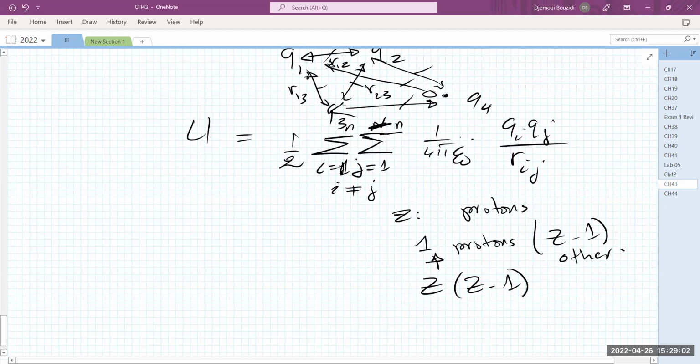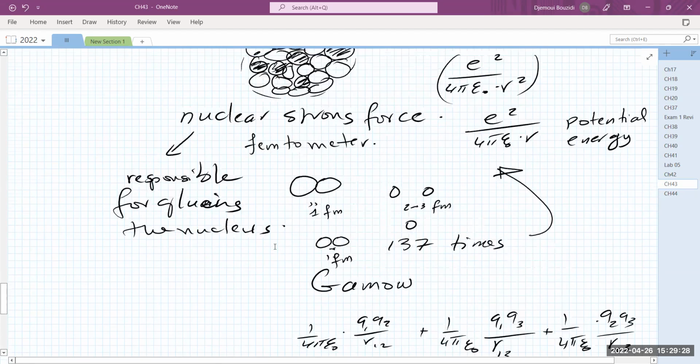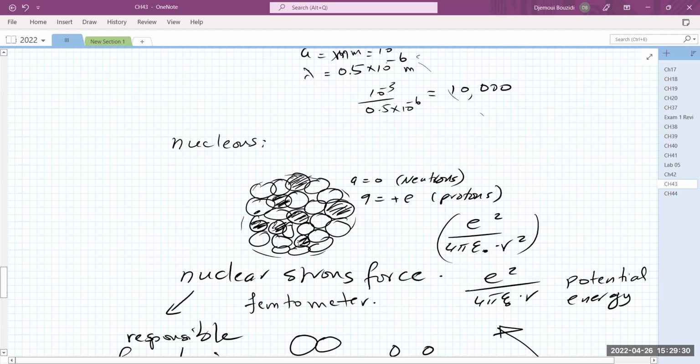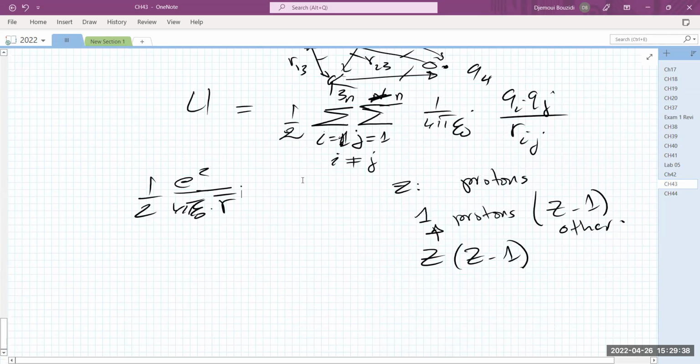And if I'm careful enough with these calculations and I do my summations in here, and if all the charges are the same, I'm going to pull them out, and all the distances are roughly the same average distance, I'm going to pull it out. So this term becomes just 1/2 of e squared over 4 pi epsilon naught times some R average, not R squared. So this is an average distance between all of them. Granted, some of them are very close to each other, and some of them are very far from each other. So I'm just averaging the distance between them, because it's going to be of the order of a femtometer anyway. So it comes out.